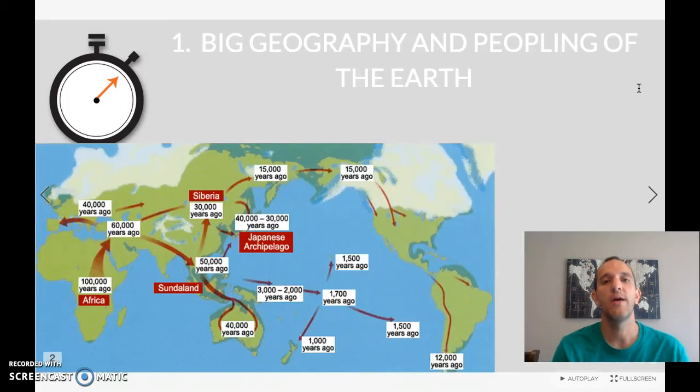One thing that we need to think about and know is that there is this big, what we call big geography and peopling of the Earth. The original human beings started and first evolved down here in Africa about 100,000 years ago. And from there, we human beings migrated into this region here of Mesopotamia. And from there, really spread out around the world, traveling down to Southeast Asia and into Australia over here, and coming across the Bering Strait about 15,000 years ago, and then peopling or populating the Americas.